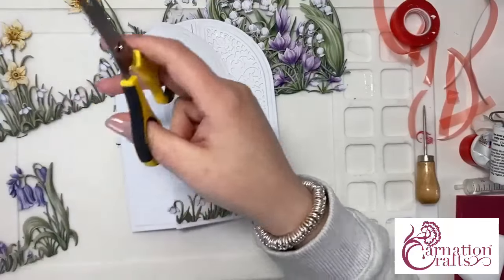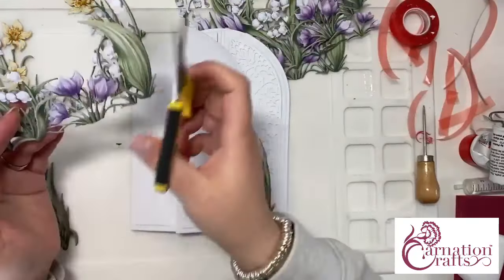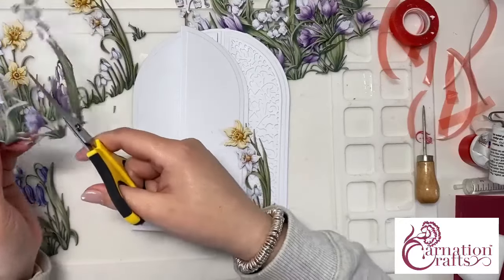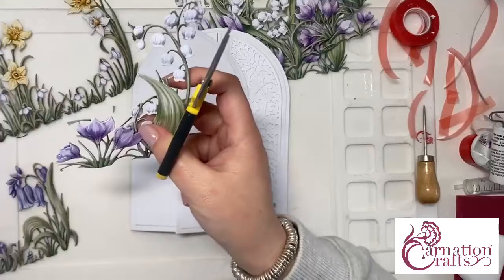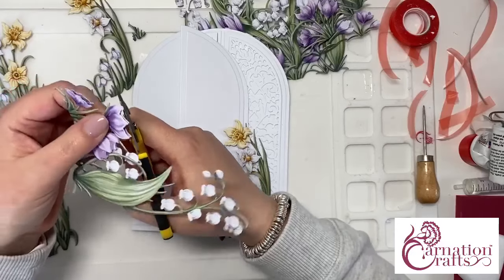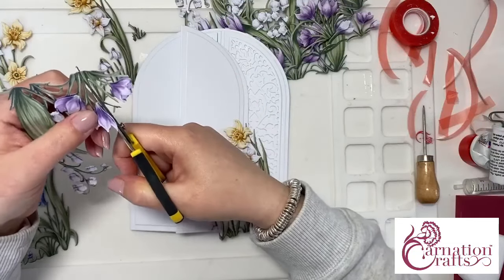Just trimming that through. And then I'm going to get some of the crocuses ready as well. Crocuses and Lily of the Valley here. These are very reminiscent of the flowers that are included on the Tranquil Times frames as well. So again, these little elements whereby you can cross-pollinate all your collections is so brilliant when it comes to Carnation Crafts. Just rounding everything I've snipped away off to make it a little bit neater.